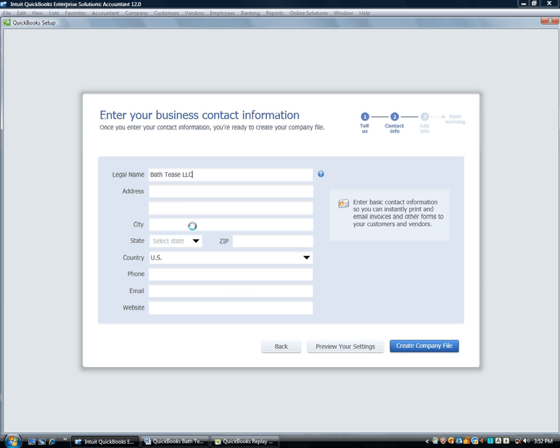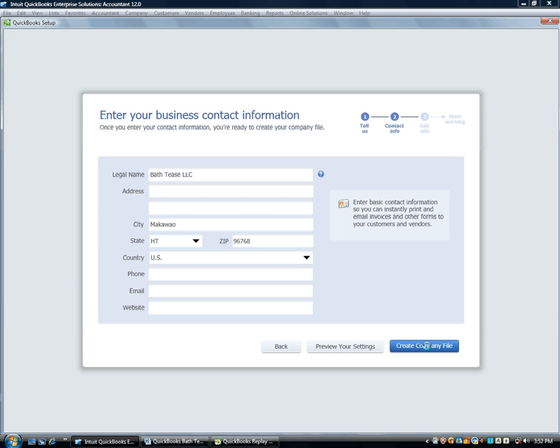And then you put in your address. That looks like a T, but I'm sure it's an I. Your phone number, your email, your website, and this will show up on all of your forms.